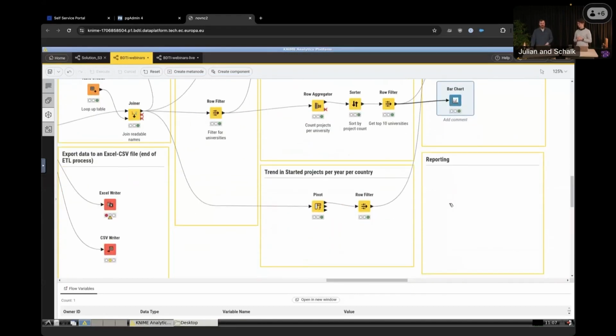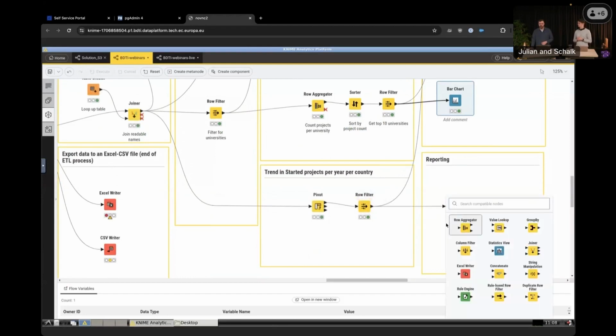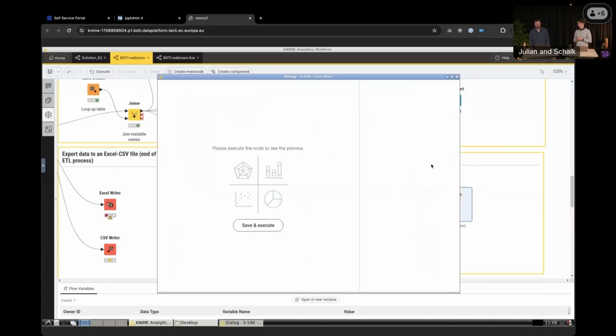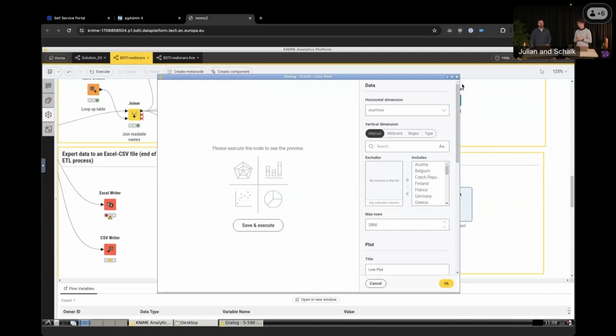Okay, so now let's have a look at the trends. We want to visualize the started projects over time for each individual country. So for that, we can use the data from below here, and then use a plot called a line plot. In the line plot, we can then again define what is our horizontal dimension.